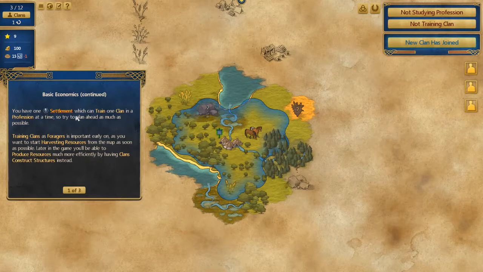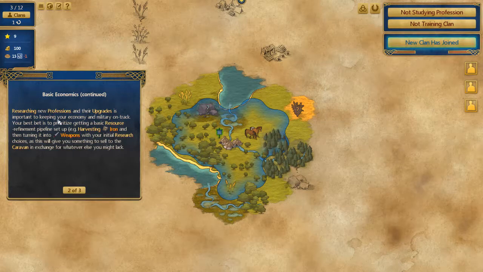You have one settlement, which can train one clan in a profession at a time, so try to plan ahead as much as possible. Training clans as foragers is important early on as you want to start harvesting as soon as possible. Later in the game you'll be able to produce resources more efficiently by having clans construct structures instead. Okay, researching new professions and upgrades is important.